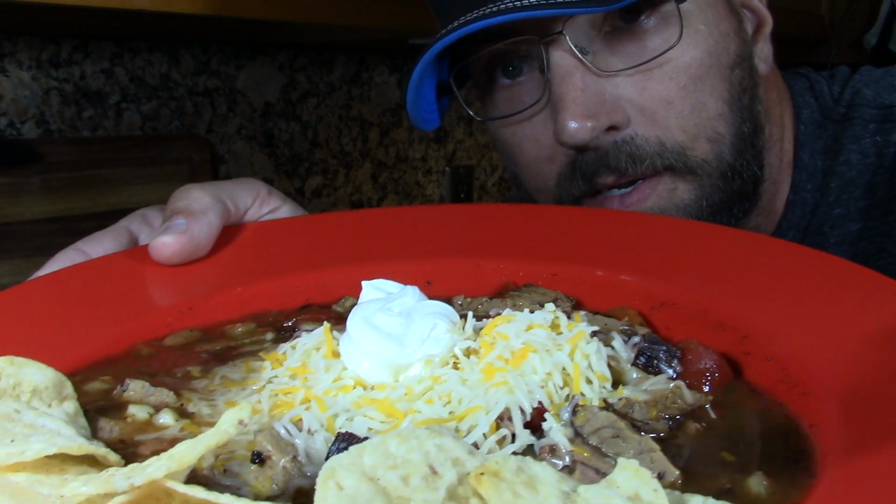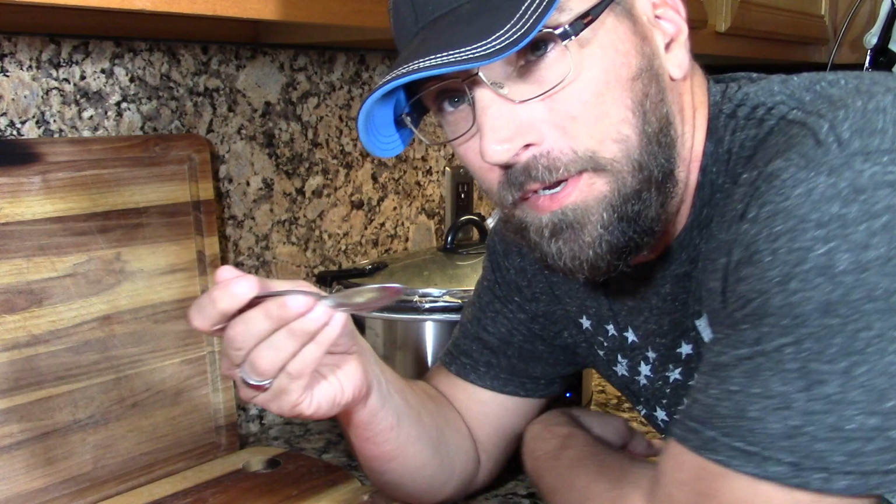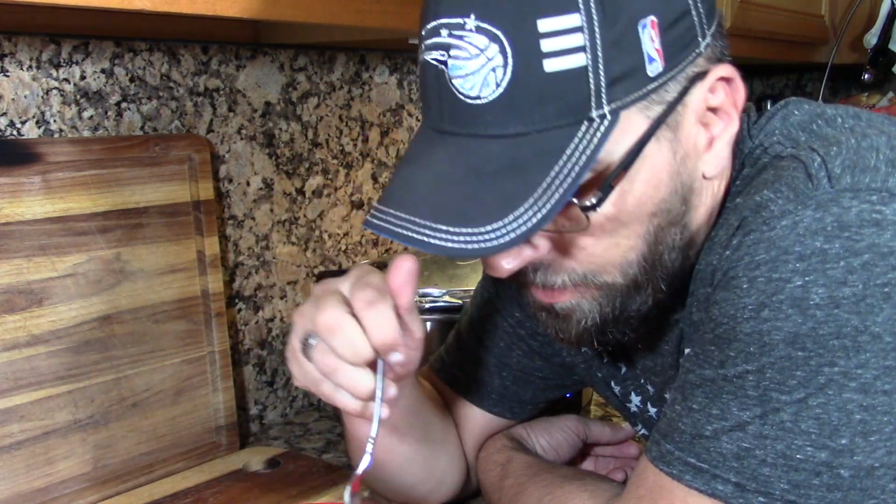Well, there it is. It's a good thing to try. I don't think I should really have to do a taste test for y'all. So I already know it's gonna be really good. But anyhow, I want to thank my wife for this recipe. It's a really good thing that you can do with your brisket, your leftover brisket, leftover meat, leftover smoked meat. It'll go perfect in this.